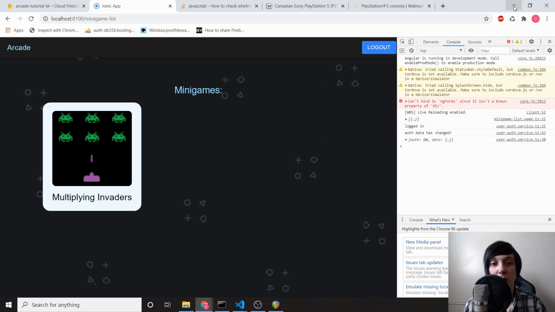And we are going to have another course where I'm going to show you guys how to actually make the video game. So the multiplying invaders, but we're going to do a different game. And then you can add it to this. So both courses will be like linked together. And once I create that second minigame too, I will come back and update this course and show myself re-adding the second minigame just as a refresher, because I know there's a lot to take in when it comes to this stuff.